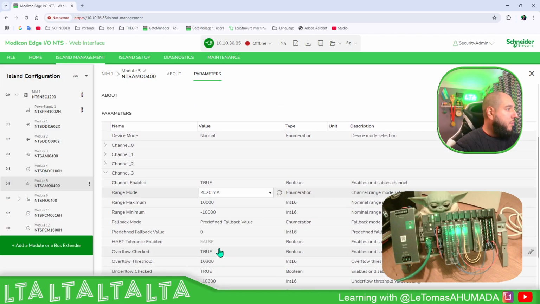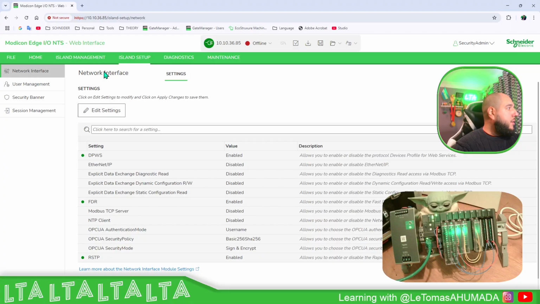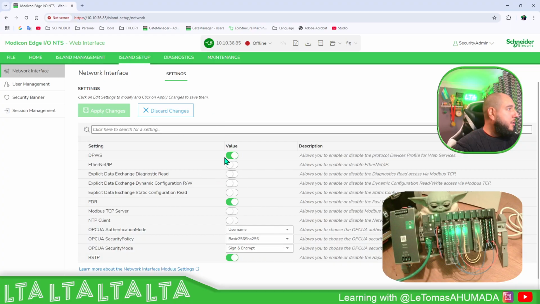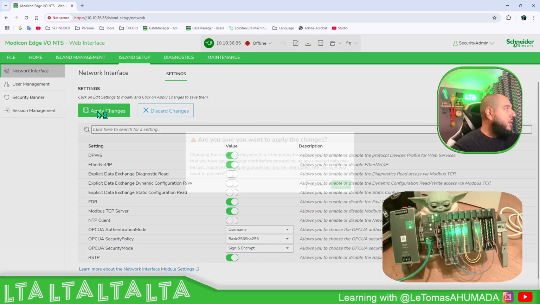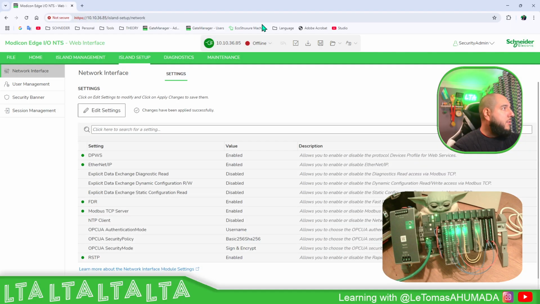I have already connected the wiring for this one to the other one. Okay, and then what we need to do is go to Island Setup, Edit. I'm going to enable the Ethernet Modbus TCP, and this is important for the OPC UA. So you have the possibility to access and make the configurations needed. Apply, yes, and then I'm going to download to the NIM.